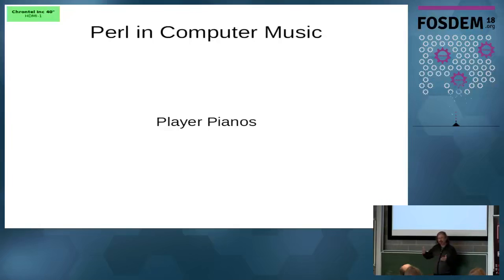And then they would make lots of copies of the roll of paper and send them to other people, and when you ran the roll of paper on a player piano, it would duplicate the performance of the musician. However, because it was a different piano, it had a different sound, possibly different tuning. It might have been completely untuned. So it's recording only the performance and not the sound. MIDI works much the same way.